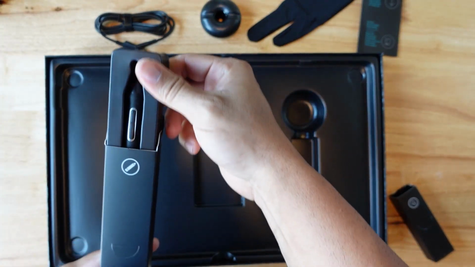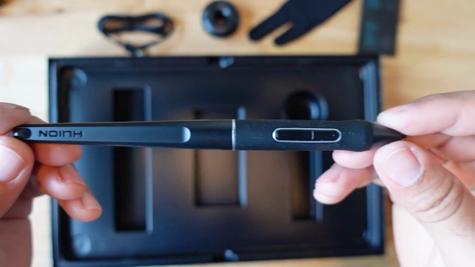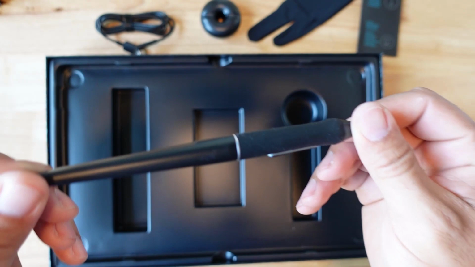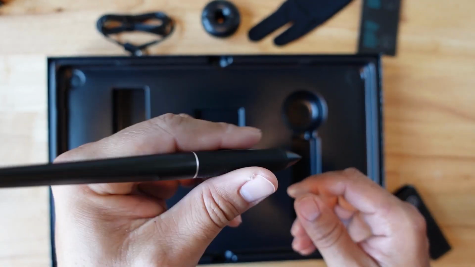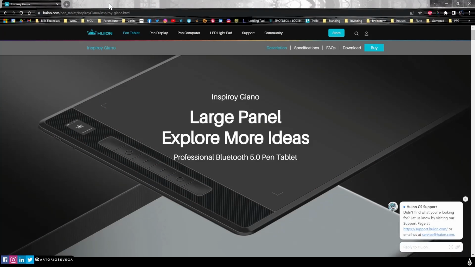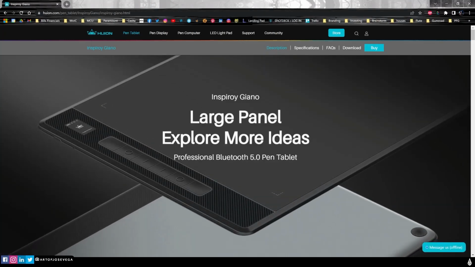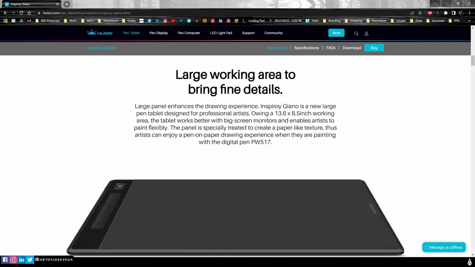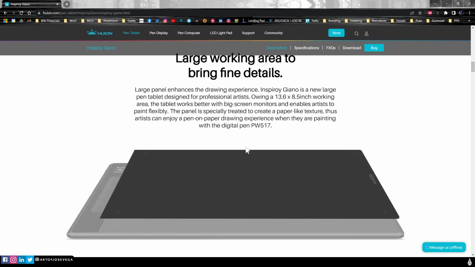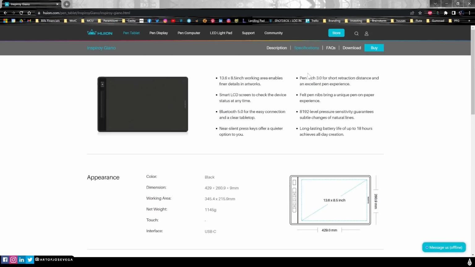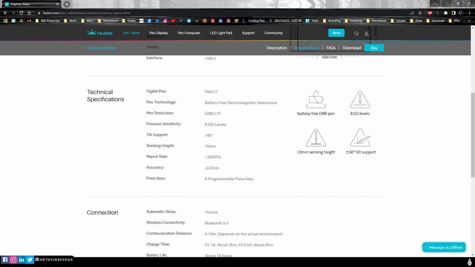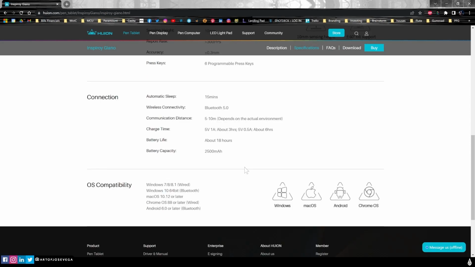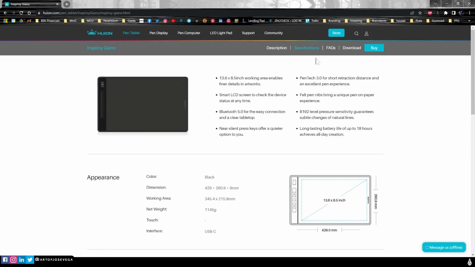Now for me, I'm very picky with the pen. It has to be thick enough for me to be comfortable and heavy enough, and this one fits all those things that I like. I actually like the feel of it. And if you go to the website, the other thing that I was looking for is how much pressure level it has, because that's one of the most important things that we as artists need to consider when getting these things. And the size of the actual tablet is really nice, it's about how much space you have to work. You can see some of the dimensions here, but I'm also looking at the pressure sensitivity, which is 8K levels, which is pretty comparable to most of the Wacom products that you see and normally use.